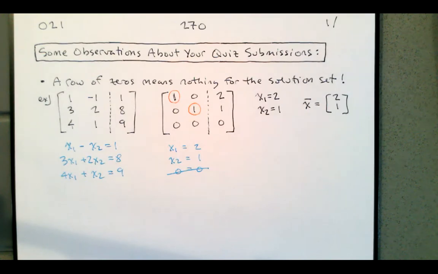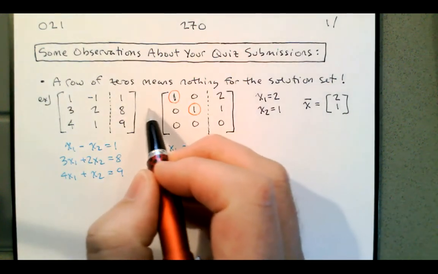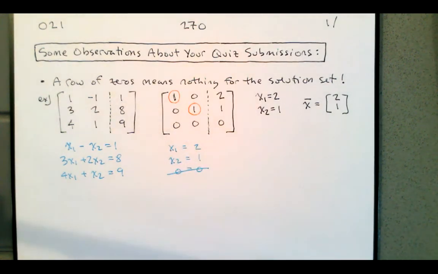Some minor things that I wanted to point out, some form things. Notice that I didn't write anything in between the original augmented matrix and the reduced echelon form. In particular, we did not want to put an equal sign in between our steps. A lot of us come from traditions where we just stick equal signs in between all of our steps, and we have to stop doing that.